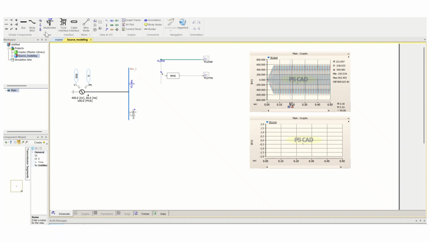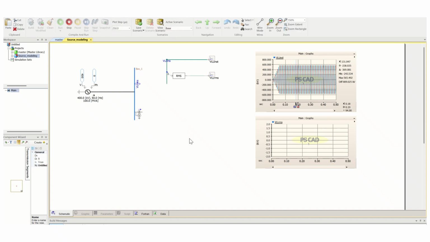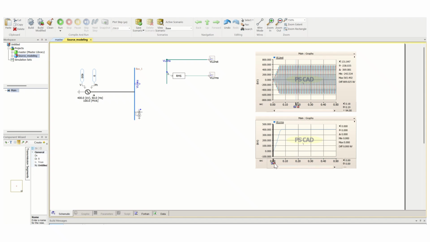So now let's run the simulation to check the RMS voltage. Reset the graph. Now it is coming. Press M for measurement, and now check what is the voltage here. 399.992, right?